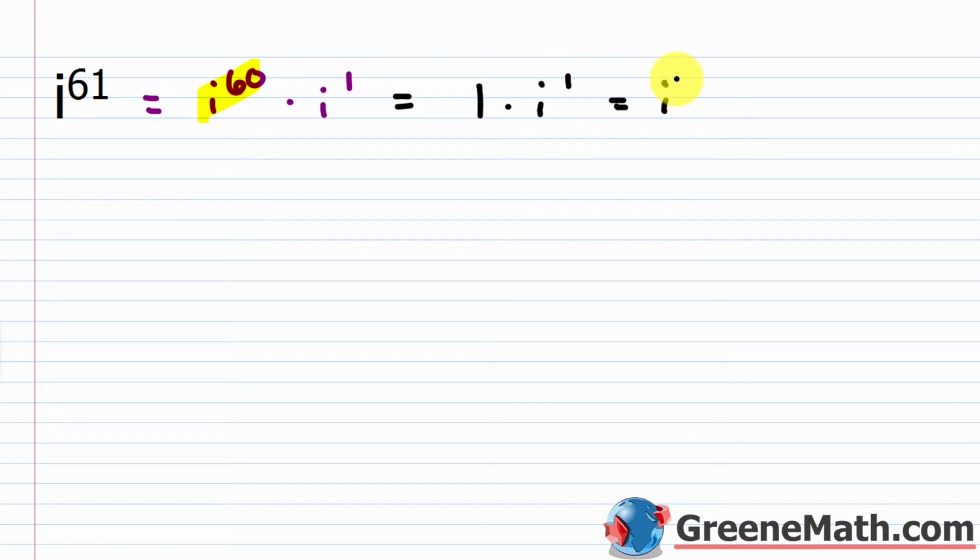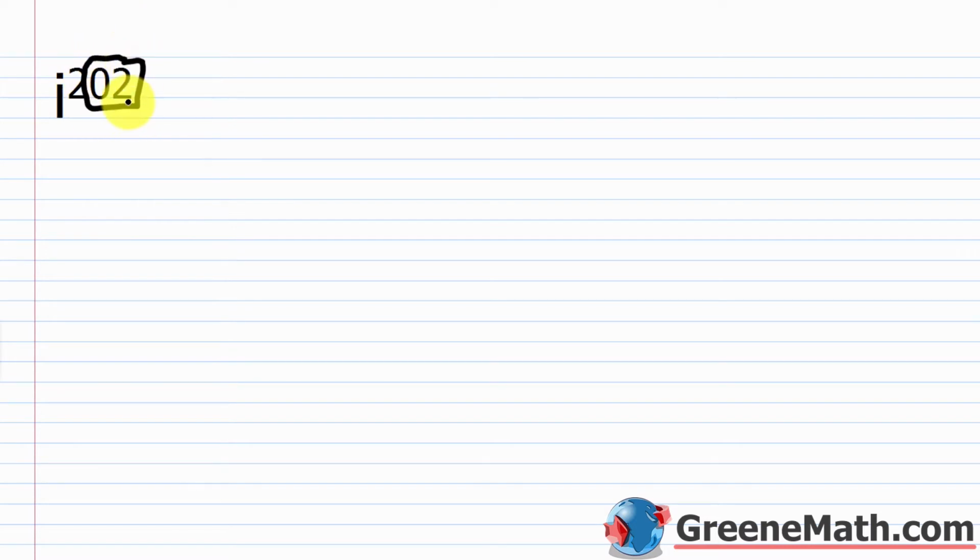Very, very easy process. All right, what about i to the power of 202? Again, is it divisible by 4? No, it's not. For a number to be divisible by 4, the final 2 digits, in this case just 2, because there's a 0 in front of the 2, have to form a number that's divisible by 4. 2 is not divisible by 4. If I divide 2 by 4, I get 0.5. So again, I have to look for a number going down that's divisible by 4. 201 wouldn't be, but 200 is. So I can break this up and say this is what?